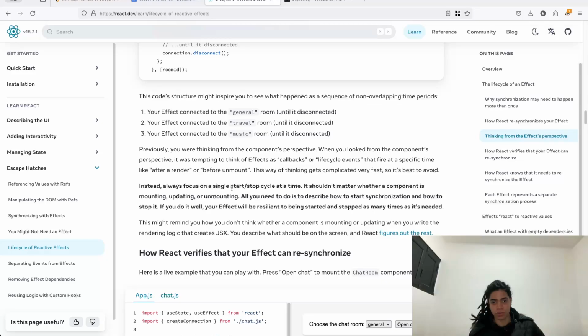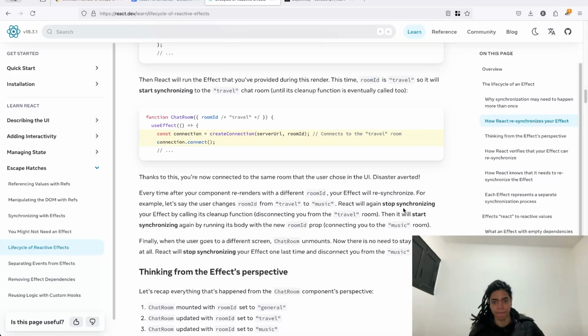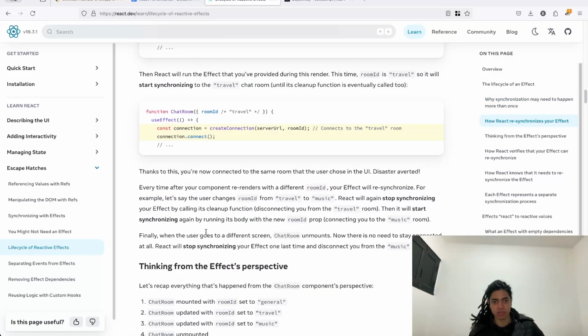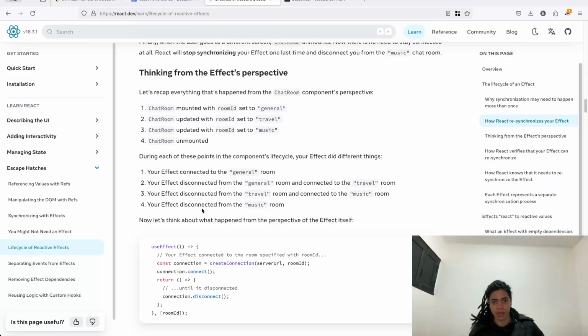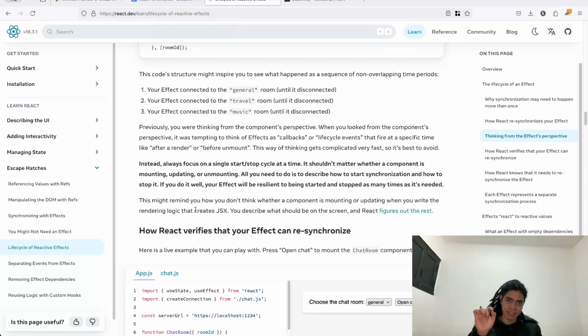Instead, always focus on a single start. Exactly. They don't describe too much how this resynchronization happens, in thinking from the effect perspective, and especially when you're going to write your effects, how important it is to think of them as an individual synchronization process.